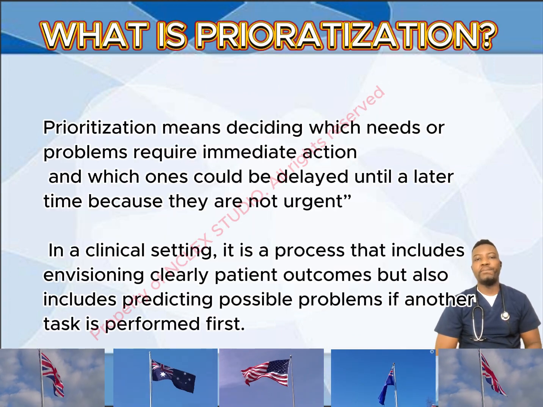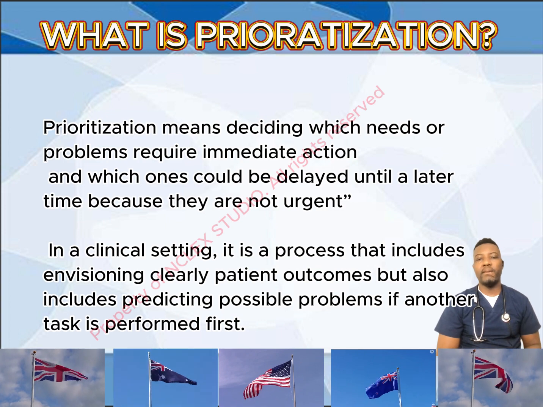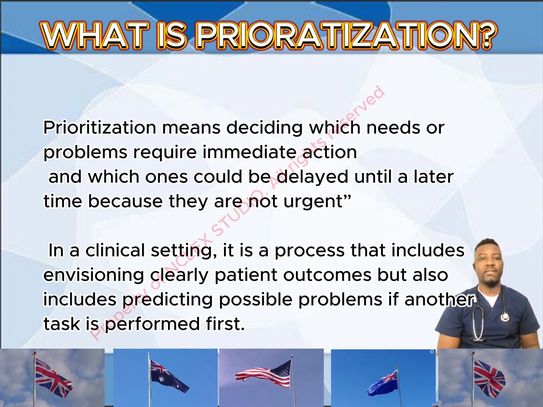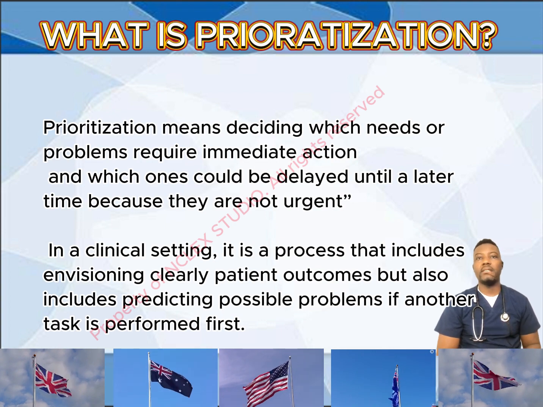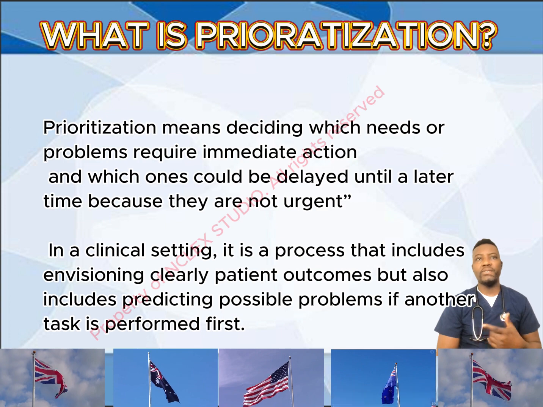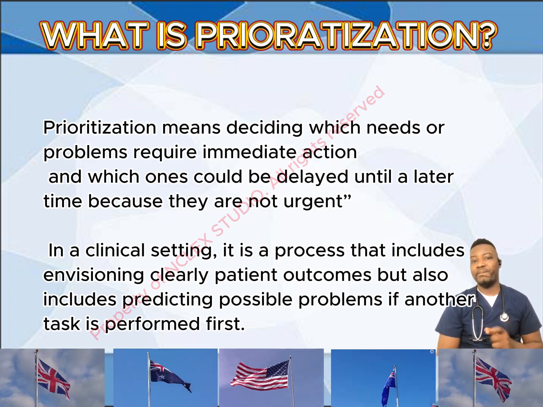In the first place, what is prioritization? It simply means deciding which needs or problems require immediate action and which ones can be delayed to a later date because they are not urgent. In a clinical setting, it is a process that includes envisioning clearly patient outcomes, but also includes predicting possible problems if another task is performed first.